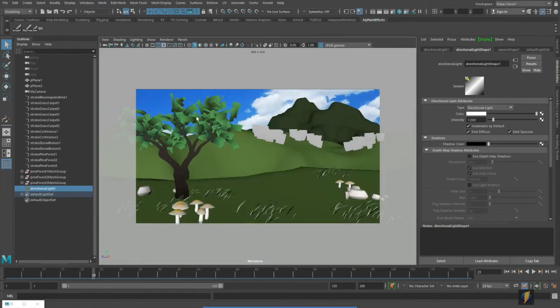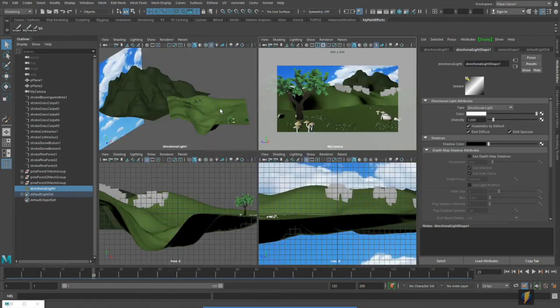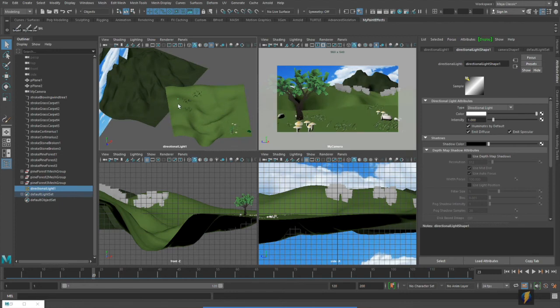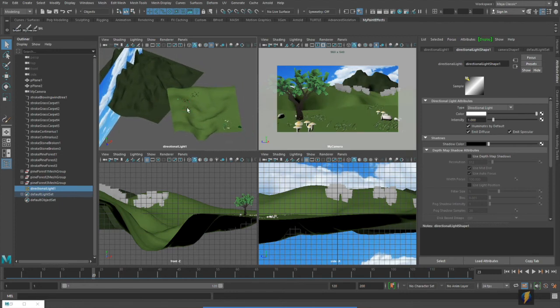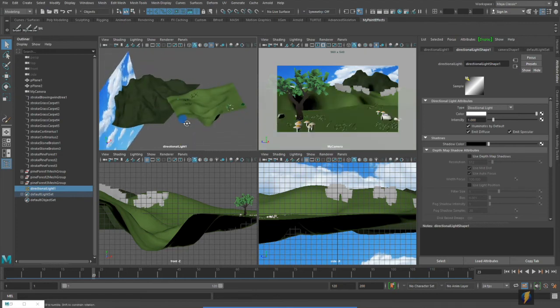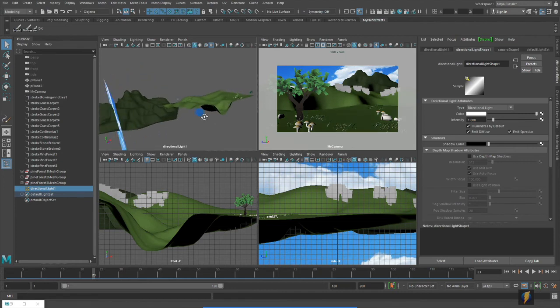And then in my camera view here, I will press 7. In fact, now that I've pressed 7 there, perhaps I'll play around a little bit more with the light and get the effect that I want. If I wanted it to appear more like noon, maybe I would have the light rays come from above like this. If I wanted it to look more like dawn or dusk, I might bring the rays down to be lower on the horizon like this.